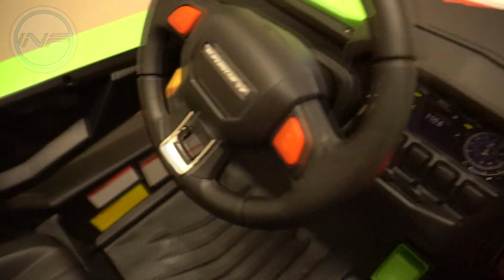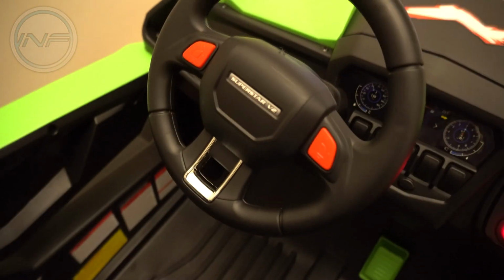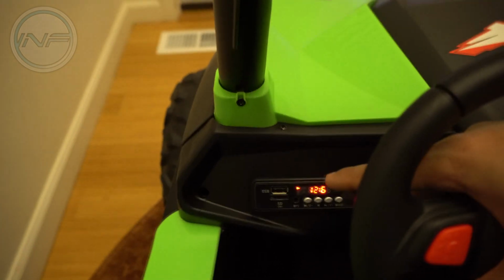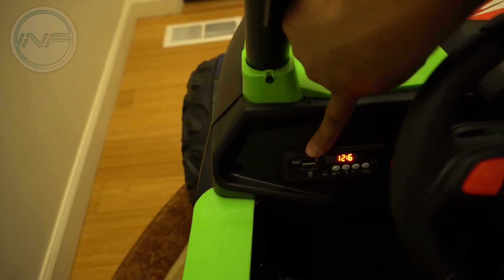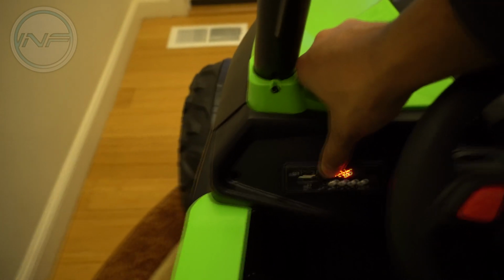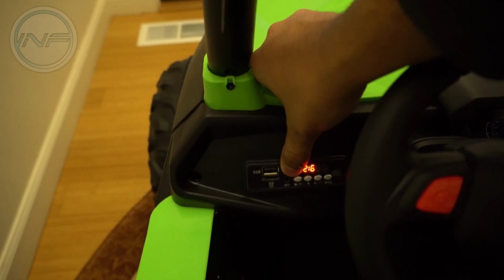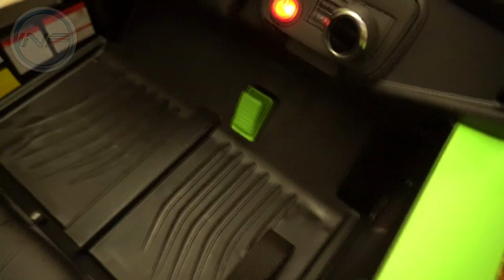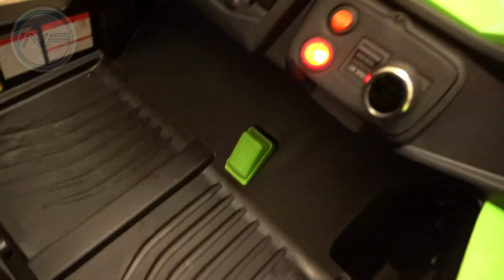Okay, so you press it once and then it has its own little pattern. And then it shows something there. I don't know if that's the time or whatever, but it shows something there. The odometer here is obviously unfunctional. The only other functional piece is that radio. Which you can insert an SD card or a USB and just play it that way, or you could connect an aux cable here for MP3 and then just play it from your phone. So we're not going to be testing the radio, but that's basically about it for the installation and assembly process.